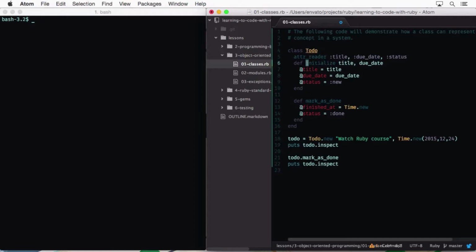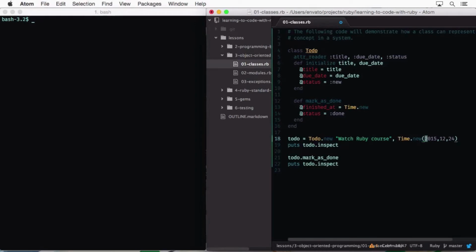The initialize method is really peculiar. It is the method that is called when calling to-do.new. When we create a new instance of any class, we use the new method, which in turn is going to call the initialize method inside the class definition. As you can see here, we are using a string of text to define the title, and then a new instance of time.